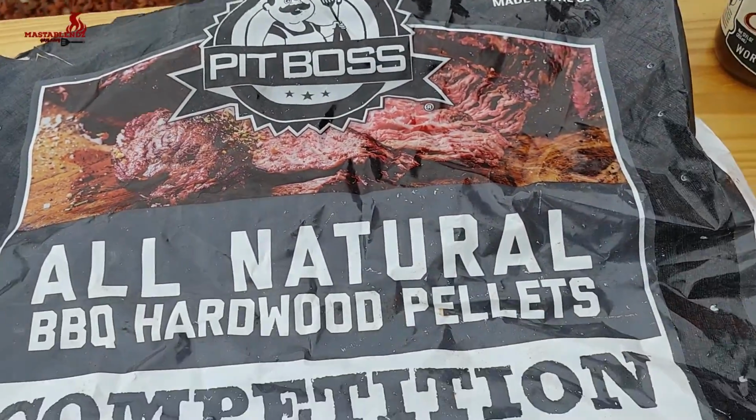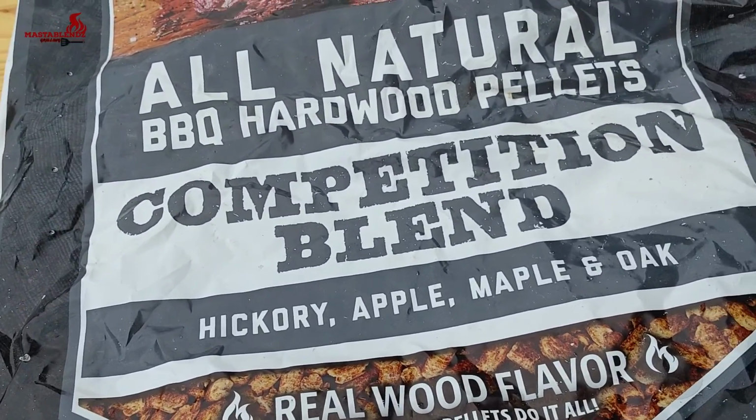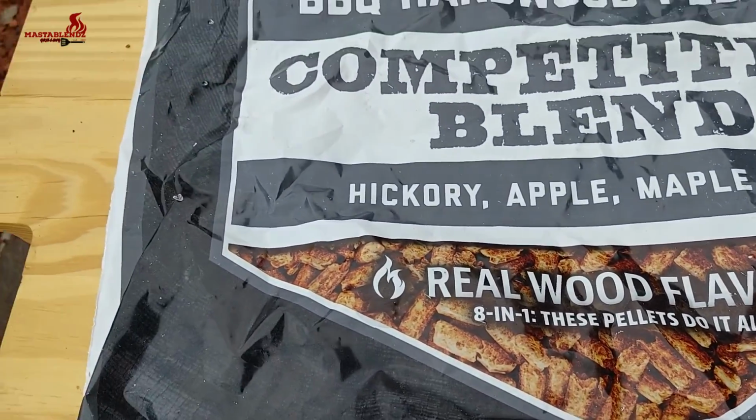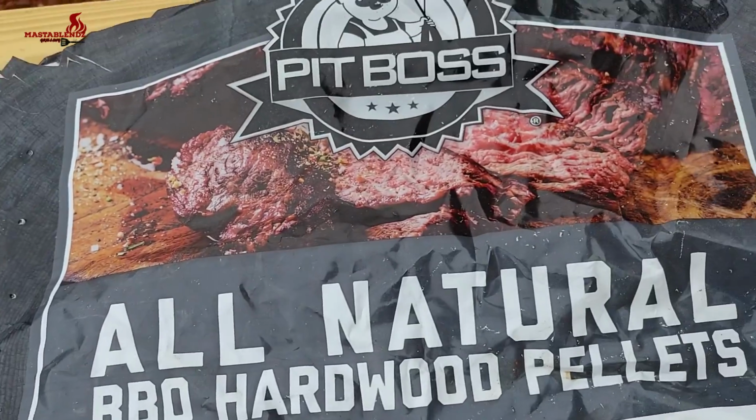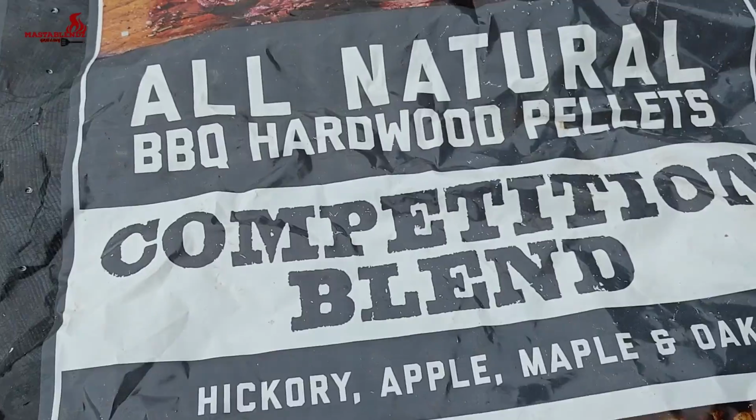All right, I'm gonna be using the Pit Boss All Natural Barbecue Hardwood Pellets. This is the competition blend. This is probably my favorite blend of pellets. Man, this thing go with everything. So this is what we're gonna be using today.